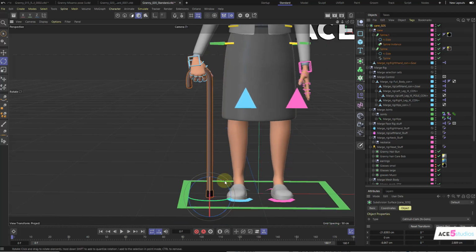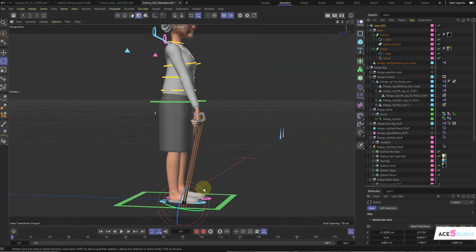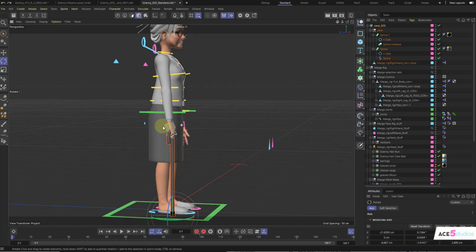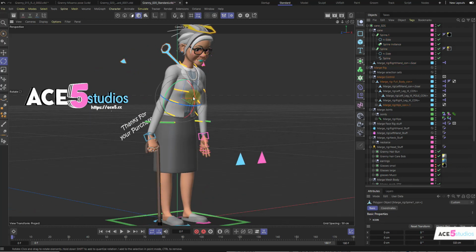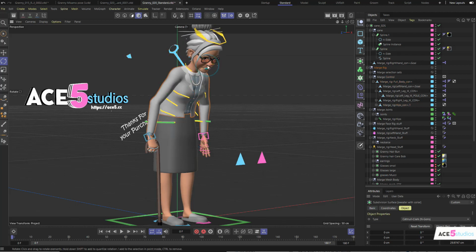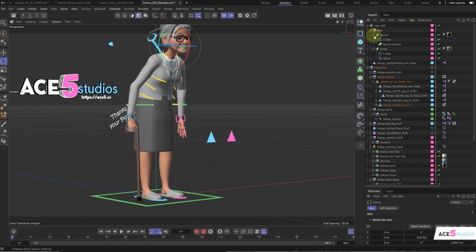The cane has an axis at the bottom. So now when you move the cane, the hand will move. Just make sure it will slide away, so make sure you maintain the maximum distance. In this way, for example, if we bend her over, so she's like an old lady who's struggling to walk around, and now if her hand is shaking or something, you can animate this like so.